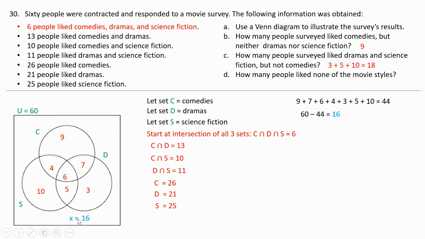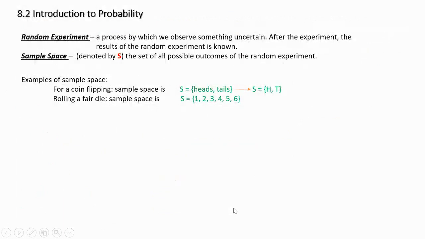How many people like none of the movies? So the answer will be 16, the 16 that are not inside the sets here. So my answer is 16. And I believe this is a problem that most instructors assign during the semester for this class. So it's good to go back and look at this part of the PowerPoint to understand how to do these problems.